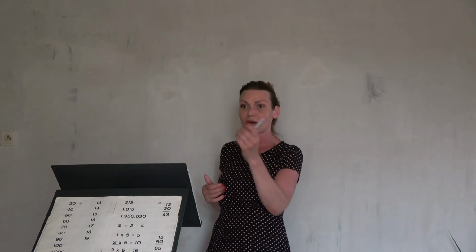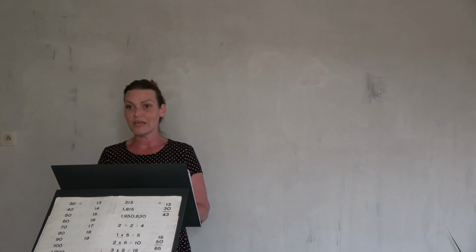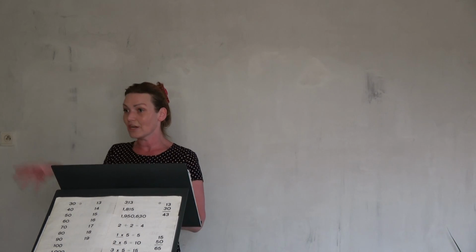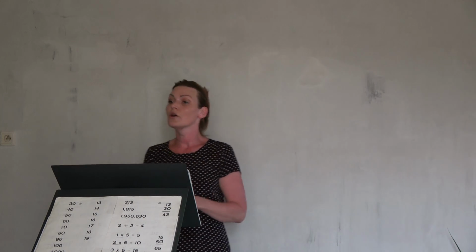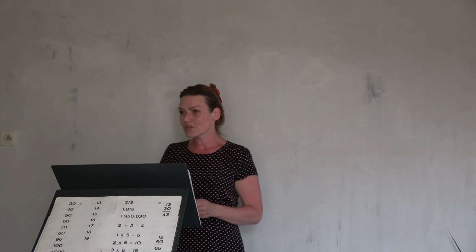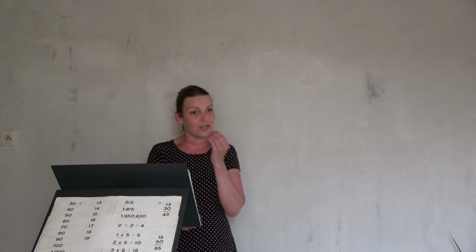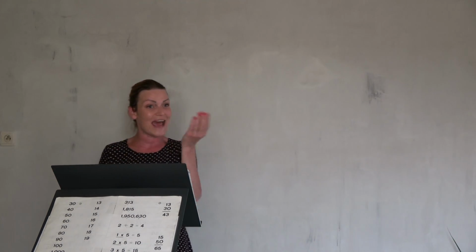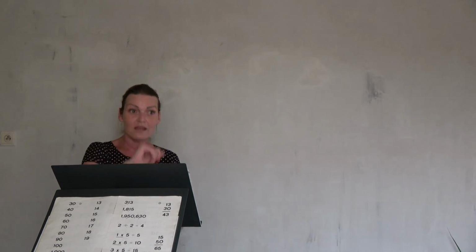How many times a week do you come here? I come here twice a week. Okay. How many times a year do you go to the cinema? I go to the cinema about 4 times a year. Okay. How many times a day do you eat? I eat 5 times a day.